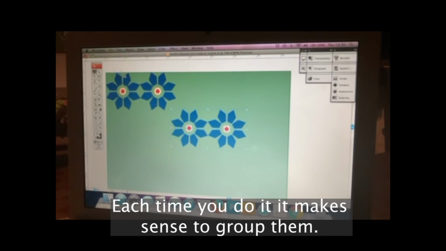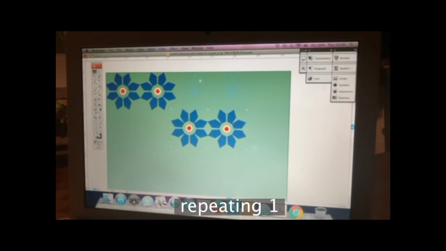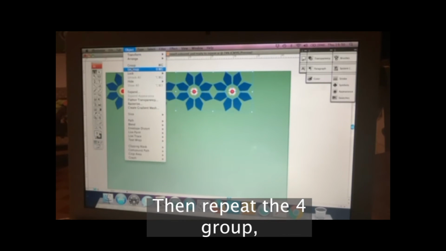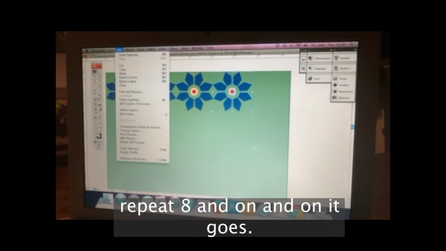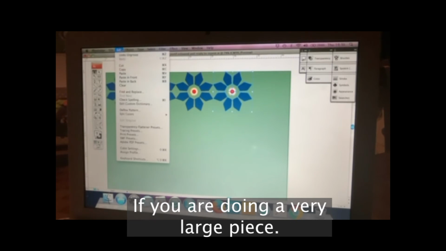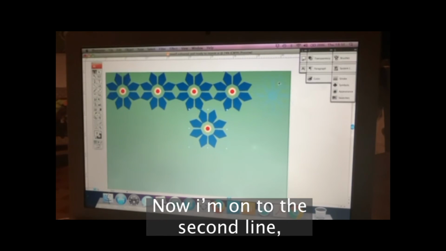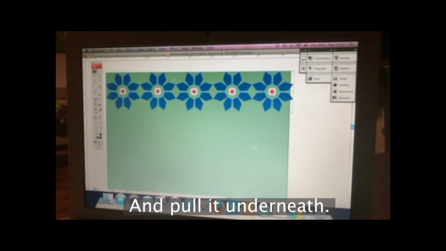Each time you do it, it makes sense to group them so that you don't have to continually keep repeating 1, and you can repeat 2 and then group the 4, then repeat the 4, group, repeat 8, and on it goes if you're doing a very large piece.